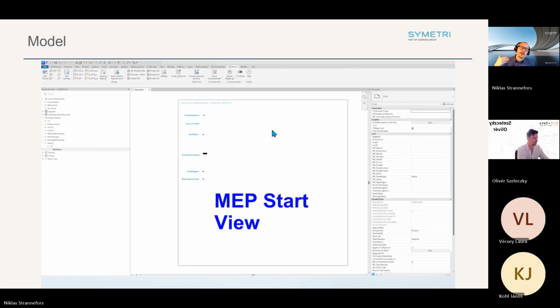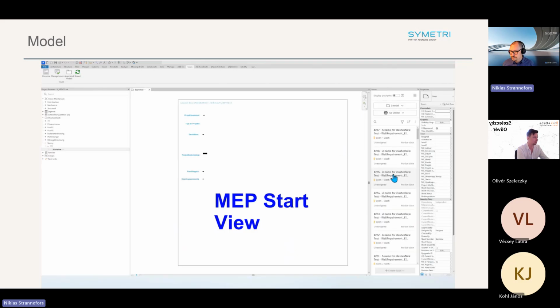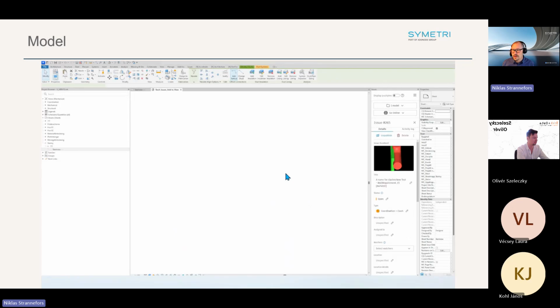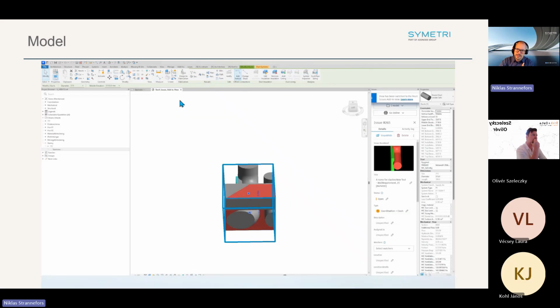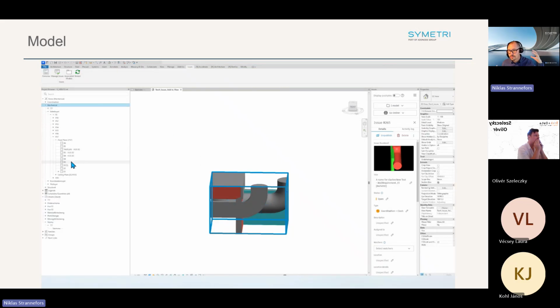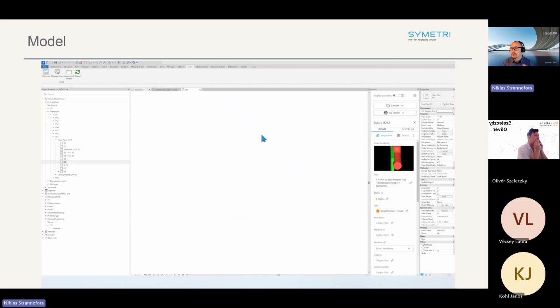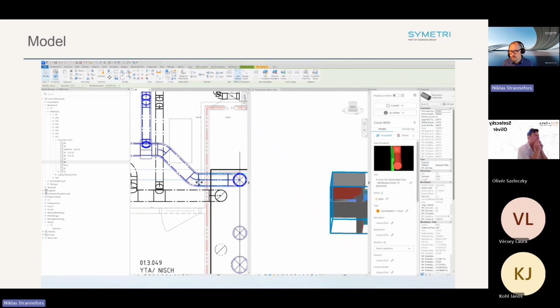The MEP, or in this case the mechanical engineer, will open issues within their Revit model. They will see all those issues directly here. Once they click on this, they get a photo, and you get a poor view from this because it grabs the entire model, selects it, and zooms in on the middle of the model. But we can then use the selection box to crop around this penetration. And what I always say: open a floor plan and have them side by side so I know where they are, because this cropped 3D view means nothing.